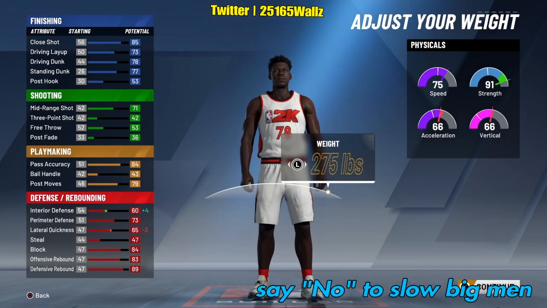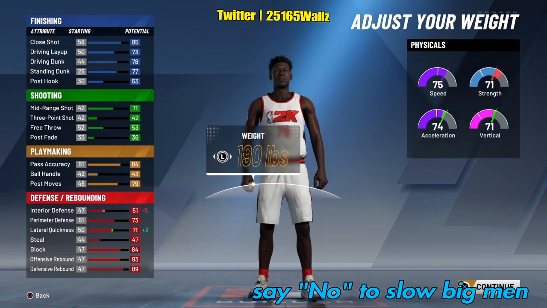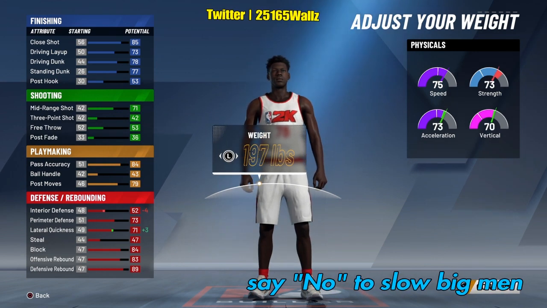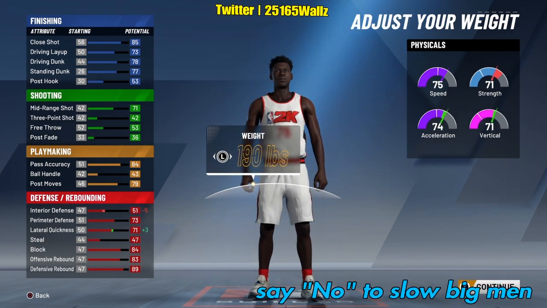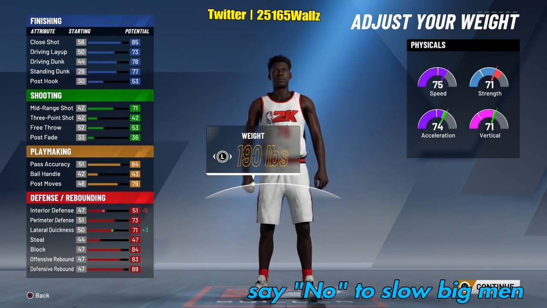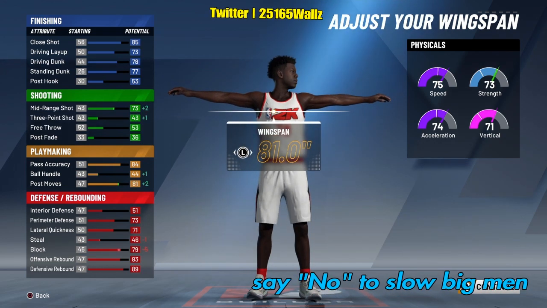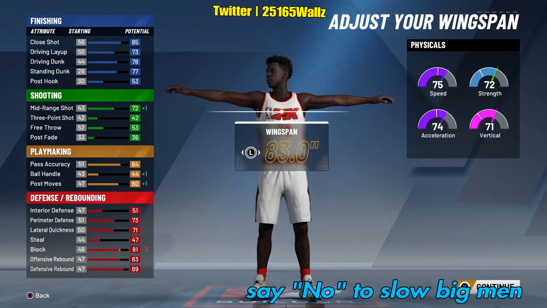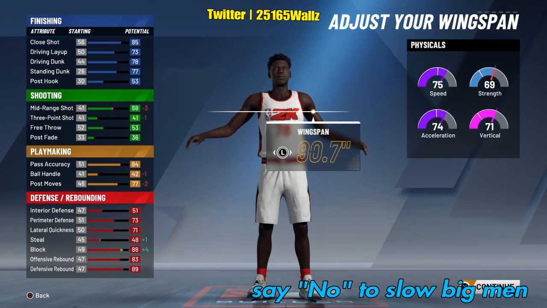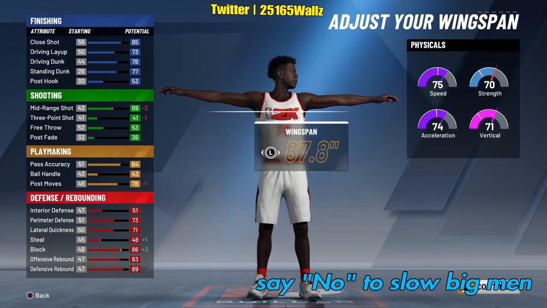And here's the weight. You see me just messing around with the weight, just to see where I can get the weight. Now, if you wanted to put the weight back up, you could. I left him at 190 just so he'd be finessed, because he's going to have playmaking in his archetype and his build. But you could put him back up to whatever weight you want. The only thing you'll take a little hit on is a little bit of the acceleration and a little bit of the vertical.